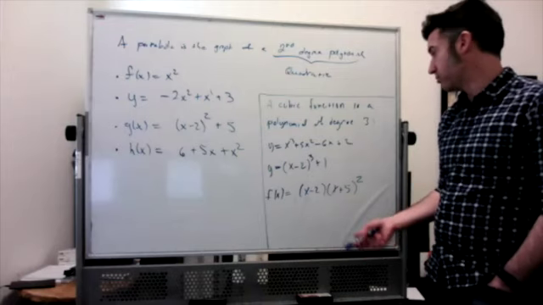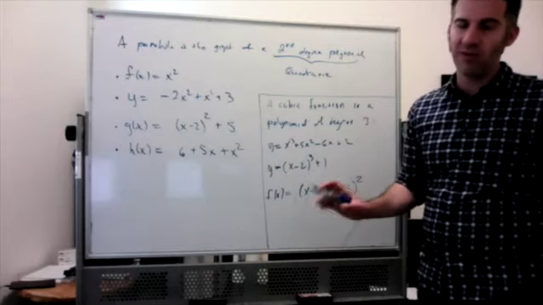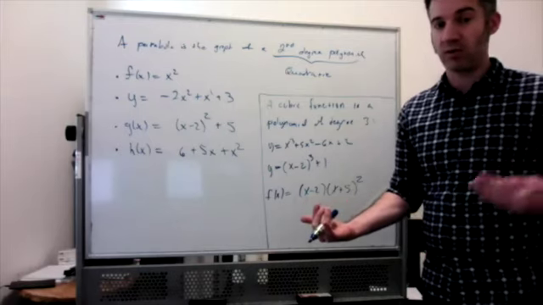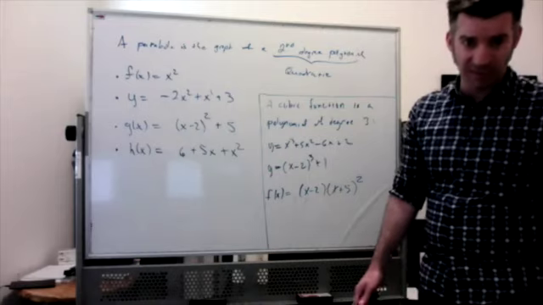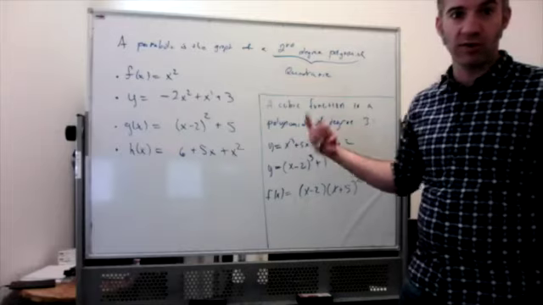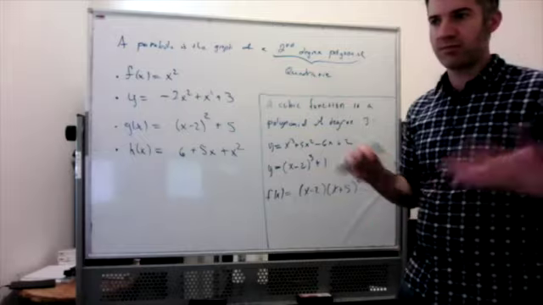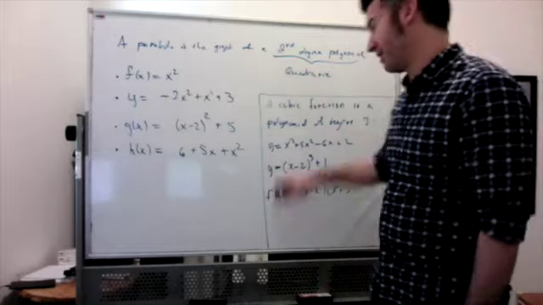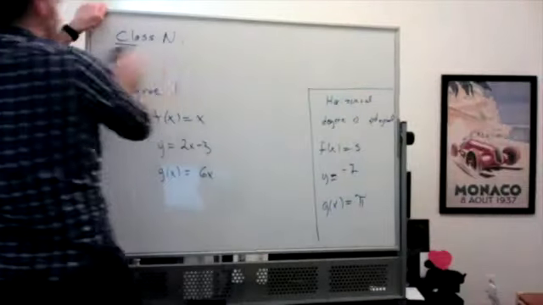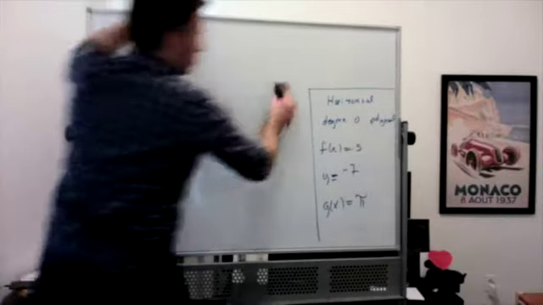So, as your powers get higher, you say like a fourth degree polynomial, we don't usually name them, but you could say a fourth degree polynomial is called a quartic, a fifth degree polynomial is called a quintic, or you can just say it's a fifth degree polynomial, a sixth degree polynomial. So usually once you get past these first three words of linear, quadratic, and cubic, after that we kind of stop naming them. We don't really care so much about the names of the type of polynomial. We just say, oh yeah, it's a third degree polynomial, or it's a fifth degree, or whatever the degree is, whatever the highest power of x is, that's the degree of the polynomial.